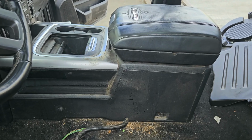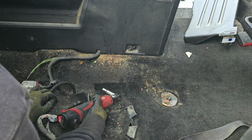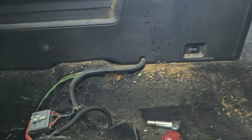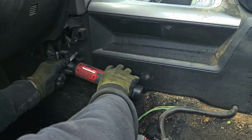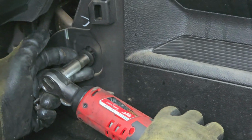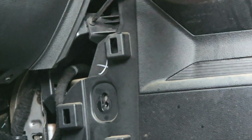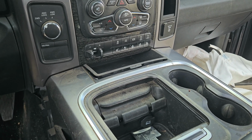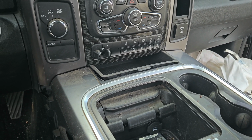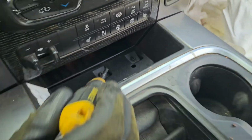So we're going to be taking off the center console first. It's a 10mm bolt. So you pop this cover out. Alright, make sure you get that one out as well. Just using a Phillips. Alright, now so there's going to be some bolts hiding under this little rubber tray. Okay. So far 2 Phillips.